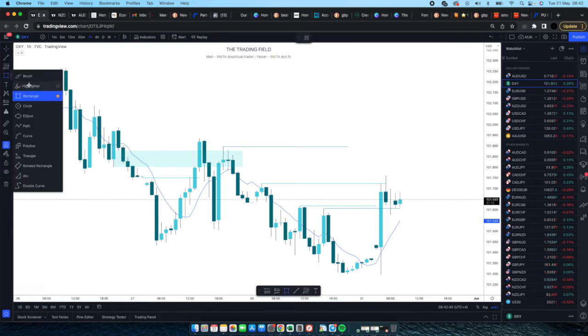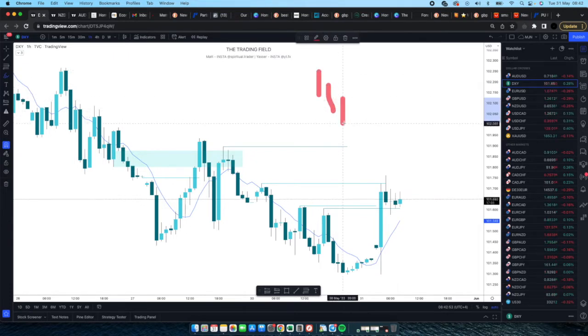Let me draw this for you. Let's say we have a bearish market and we have this low punched in here. The next candle doesn't break the low, the next candle doesn't break the low, the next candle doesn't break the low, and then the fourth candle also doesn't break this low. This is now enough to consider a leg. I haven't tested this too much — it's just something I've been looking at to help you understand when something is solid structure as opposed to just a retracement we can't count as a leg.